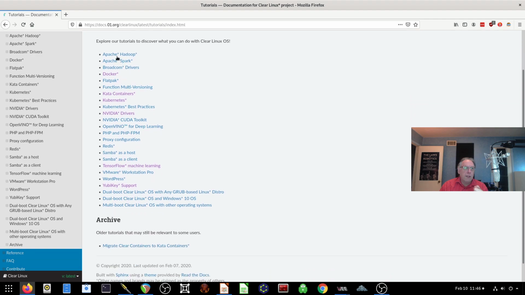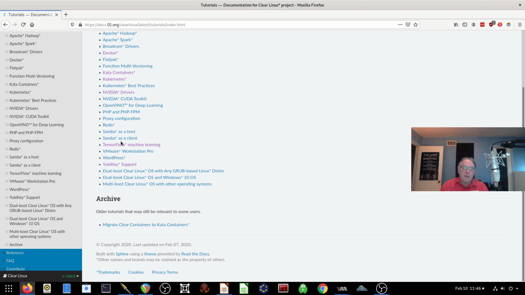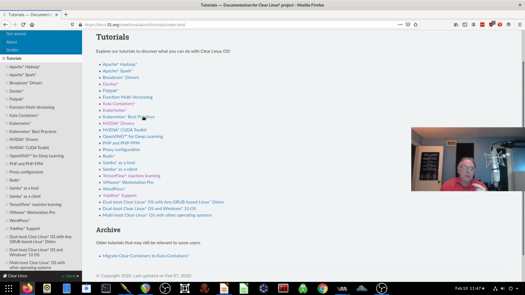There are also tutorials about Hadoop and Spark and all these kinds of things, Docker, Flatpak, Kata containers, Kubernetes. This is, by the way, Clear Linux is a very good platform for Kubernetes. I know a lot of people and some friends of mine personally that are using this for Kubernetes development, and they are very happy with the speed and the efficiency in which Kubernetes deploys in this environment. So if you're doing TensorFlow, there are bundles specific for that available under Clear Linux. And if you're not interested in any of that, you're a web developer or you're a creative developer, there are tools here for you.